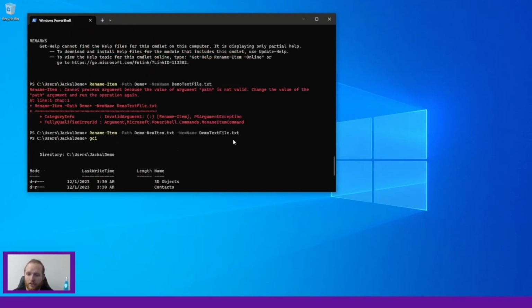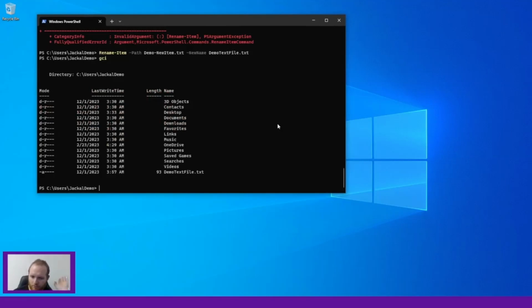So PowerShell can very quickly rename files in any folder that you have write access to. And read-write access, you can go Google and YouTube that topic somewhere else. So we've created files. You can also create folders.